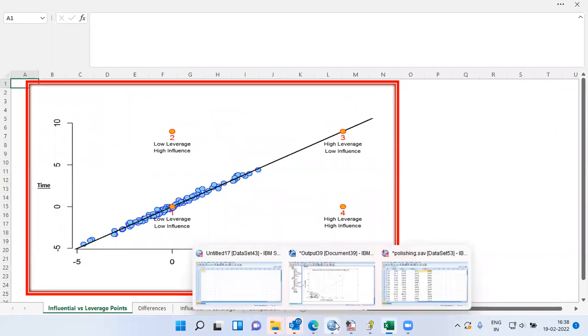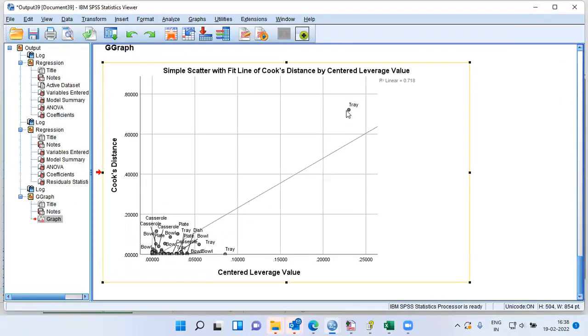Now, when I look at the SPSS output, you see a point here. This is not lying along the regression line. It is remotely located at one place. It has a very unusual x-axis value. It also has a very, very unusual y-axis value.